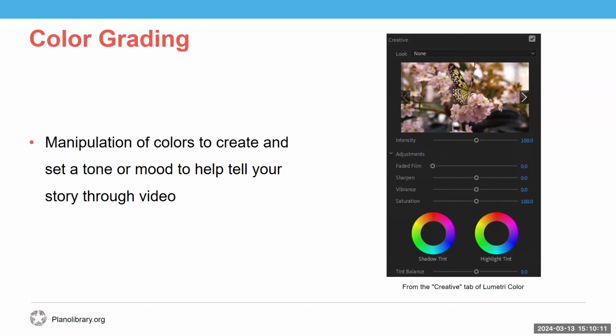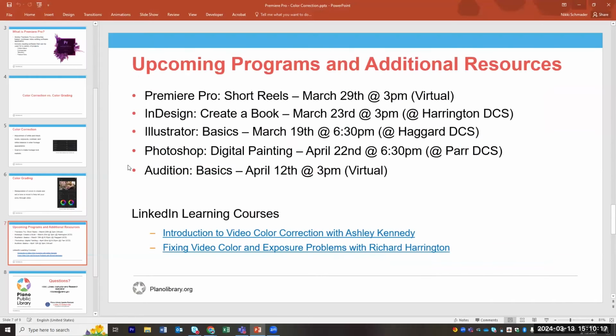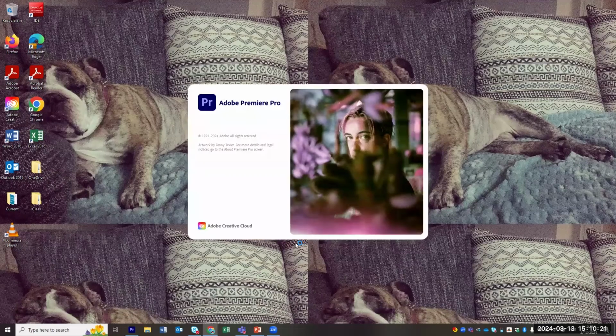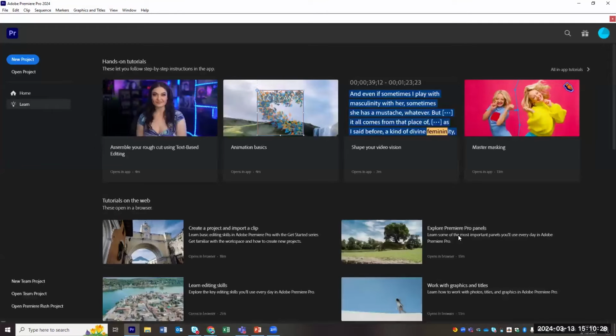All right, so I think we're ready to go ahead and open up Premiere and do some editing. So I'm going to close out of our PowerPoint here, and I'm going to navigate to Premiere, which I have pinned to my taskbar down here. While this is opening up, I'm going to go ahead and talk real quickly about a good rule of thumb to keep in mind when you are practicing color editing and creating your own individual workflow.